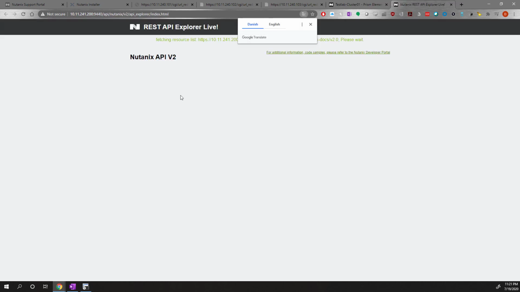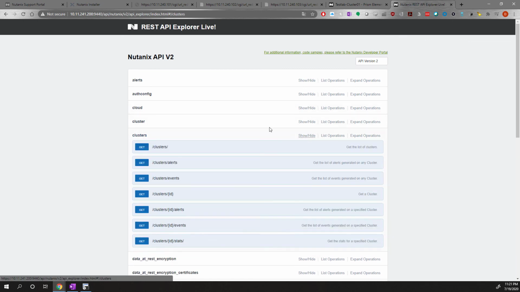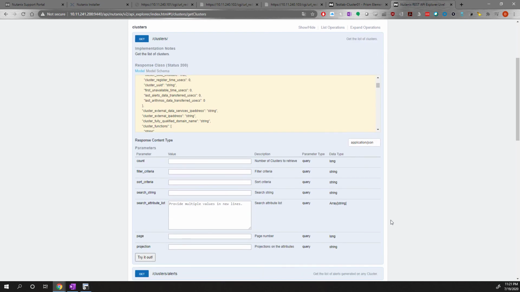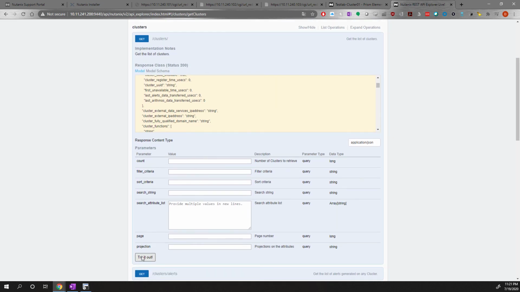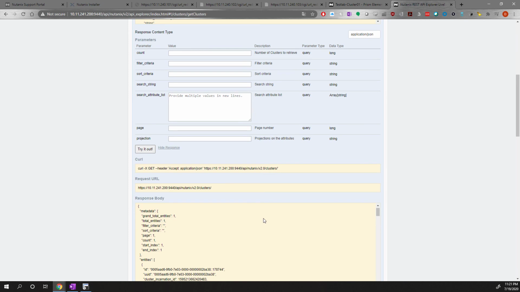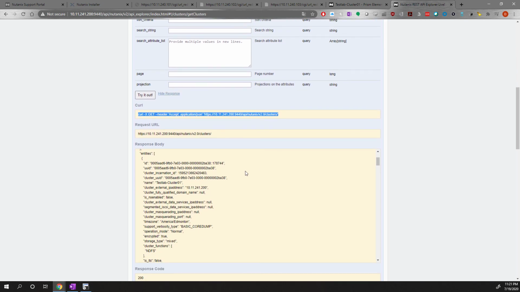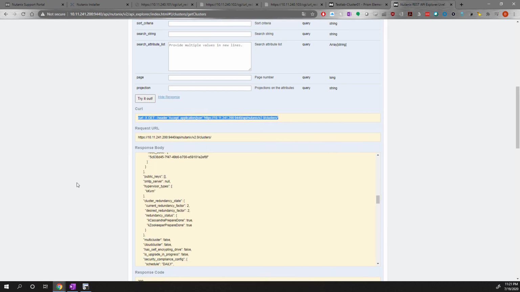So there is a REST API for your automation. From here we can use this in our scripts if we want to get information on, say, our clusters. And like a lot of solutions, they'll give you some references so you can see what's going on. We can try it out directly without having to use Postman. We can see it gave us the curl command that we can use, and it's giving us our resultant information.